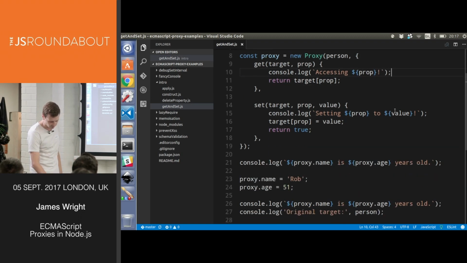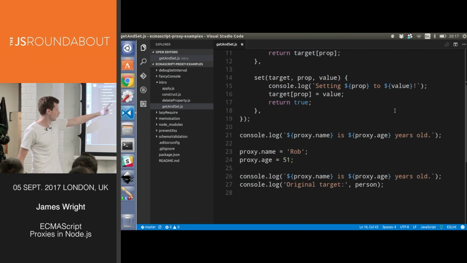So to actually experiment with this, at the bottom, we log, you interact via the proxy because the idea is it's transparent and consequently you don't know that it's a proxy per se, which is the beautiful thing about this pattern in my opinion. So you access the name and age through the proxy as if it were a person itself. Then we're going to update these, and then we're going to log the updated values. So we should see the original values. We should see when we request access to the properties. We should see a log when we set the properties, and then we should see these log statements as well.